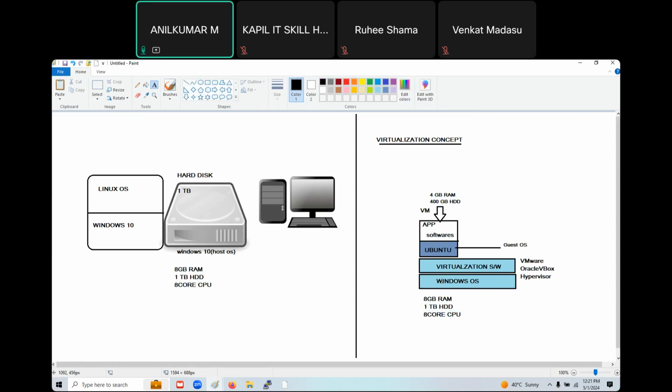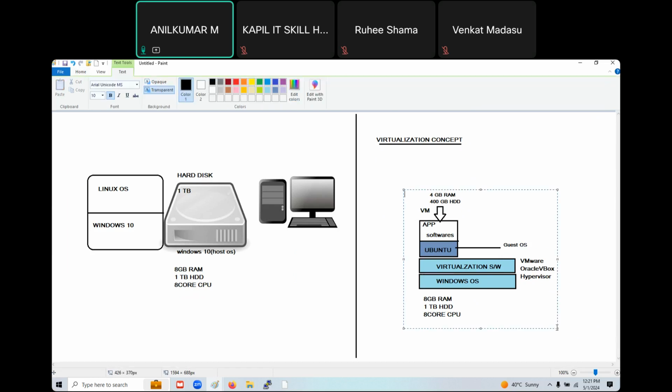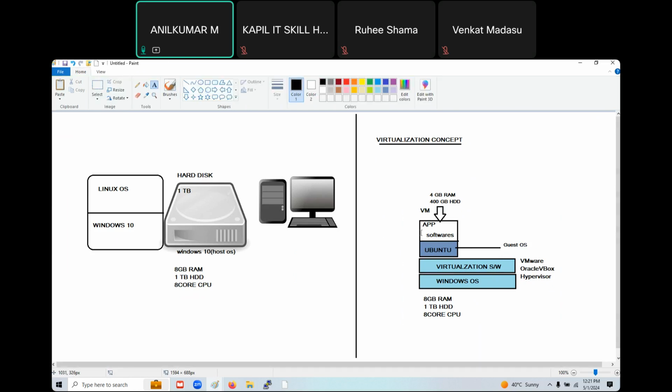Clear? Now here, we need not restart the system like what we did earlier. Suppose we are running on Windows servers, a Windows based project, and now you need to get into this Linux based project, that means the Ubuntu application, you need to switch on. So like how you switch on and switch off between browser tabs, similarly, you can switch on and switch off from Windows OS to Ubuntu, Ubuntu to Windows OS without restarting your system.